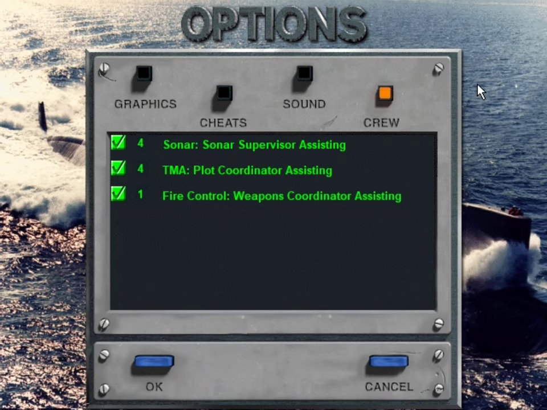This is a 1997 game, so the graphics are a little dated, but it has nice authentic photos. Anyway, for today's use, we are going to turn off both the TMA and the fire control, because it's causing me problems. Sonar is fine.